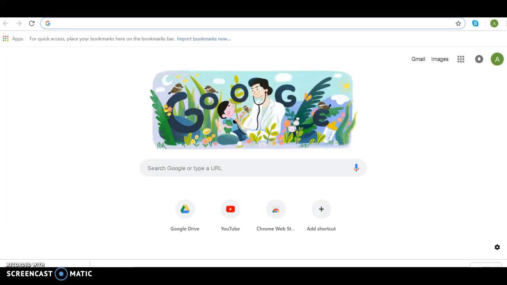Hello. Today I am going to show you how to easily create a QR code. This is useful if you want to share resources with your students. A QR code can take you to a link that is not associated with an email address, making it accessible to just about anyone.